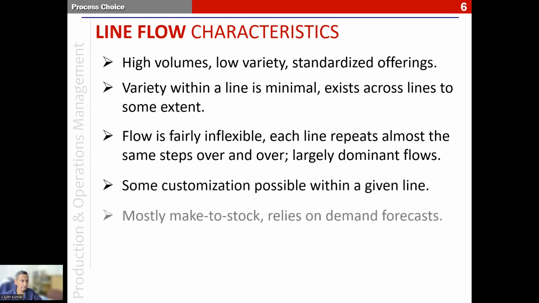Some customization sometimes is possible, and owing to the very low level of customization, this is mostly made to stock. Most of the time, line flow is used when made to stock products are made in large quantities. Because it's made to stock and there is no order on hand when the production happens, a line flow process depends heavily on demand forecasts.